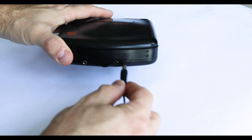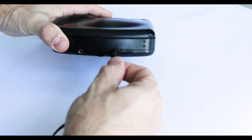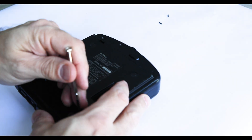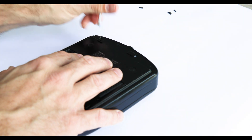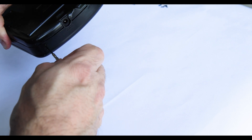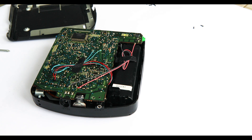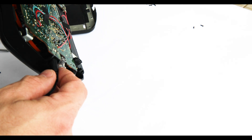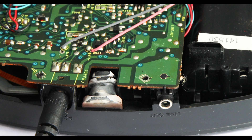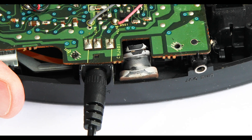I'll insert the 9-volt center negative plug here, and you'll see that it just kind of moves around — it's loose. I think there's a solder connection that's just not right, so I'm going to remove the screws and see what's inside. Removing the screws is pretty straightforward. There is a slightly longer screw at that orange dot, so when you do go to reassemble it, just note that that is a longer screw for that position. There are also two screws on the back, so don't forget to remove those as well. Once you've removed the screws, you can simply pull the bottom of the unit away. I'm going to insert that 9-volt plug again and move it around — I was right, the solder connections are definitely loose. This one particular on the right seems to be the one that's really not making any connection, but the other two connections are also loose, so I'll solder all three of them.